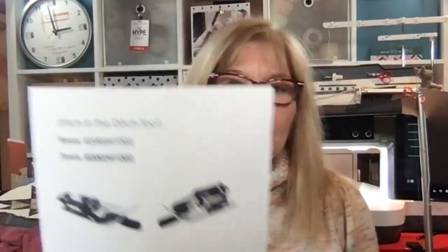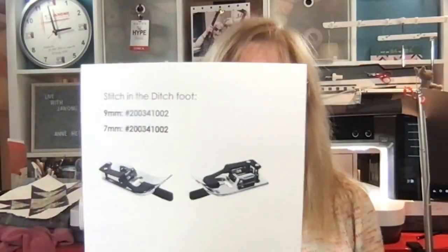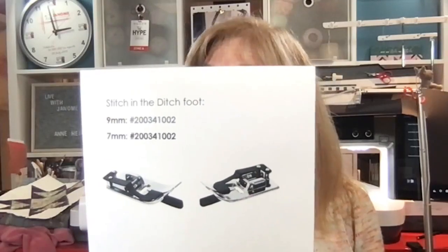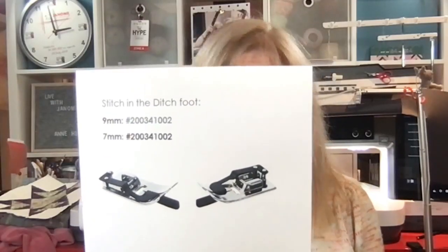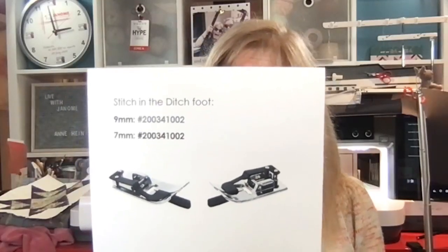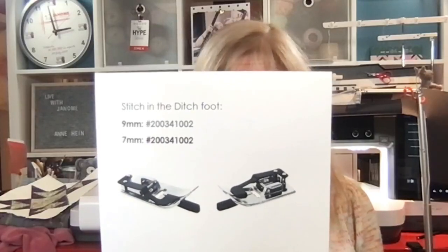All right, so I'll hold this up one last time. This is the stitch in the ditch foot that you would snap on with the ankle. And there are the numbers for the 9mm and 7mm if you don't have this foot already. I recommend it. I do love AccuFeed with it, but if you don't have AccuFeed or you don't want to use your AccuFeed foot, some people prefer this because AccuFeed is so big, they don't like it. This is a more manageable foot and you could definitely put some decorative stitches over your seams with it.